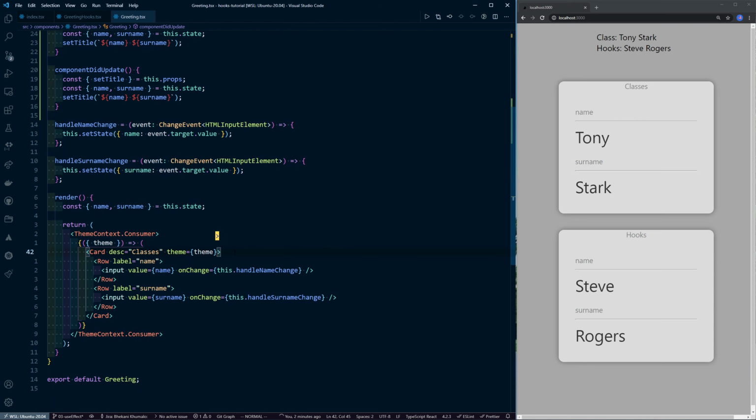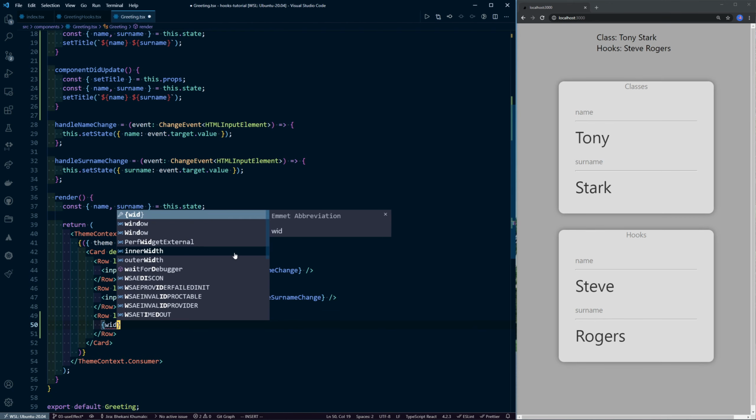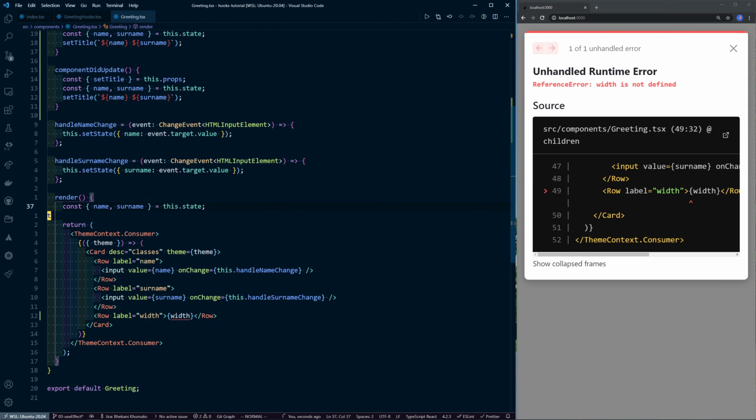So we'll need a few additional things in our UI. I'll add a third row and I'll give it the label of width. And instead of an input, we just listen to a width variable, which doesn't exist yet, but we're going to place that in state. So call it width.